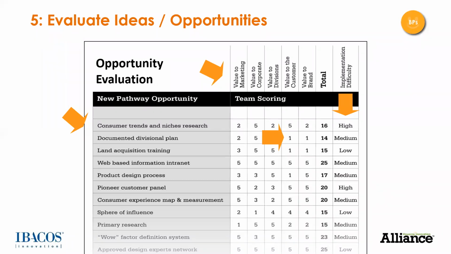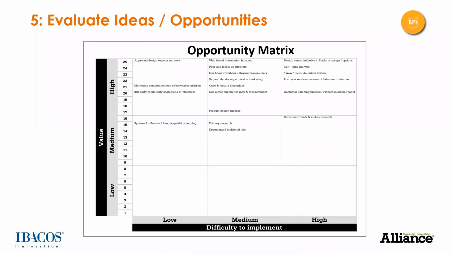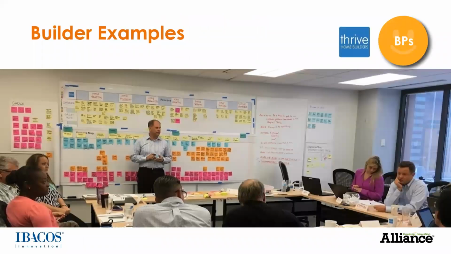So then you transfer that over into a quadrant, opportunity matrix, we call it. So plotting the low to high value, low to high implementation. And that quadrant there, we call it the low-hanging fruit. If you've got high value ideas that are easy to do, do them tomorrow. The ones on the top right are usually harder, they're more strategic. So opportunity matrix, now bring it to Alicia and we can bring it home and talk through how that process I've just gone through worked for them.